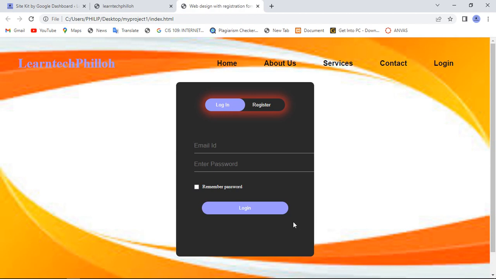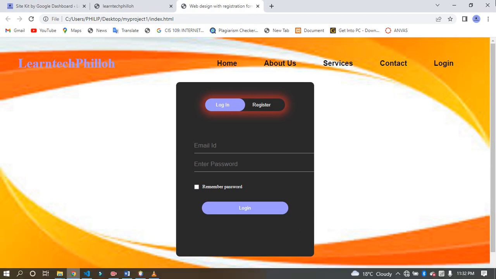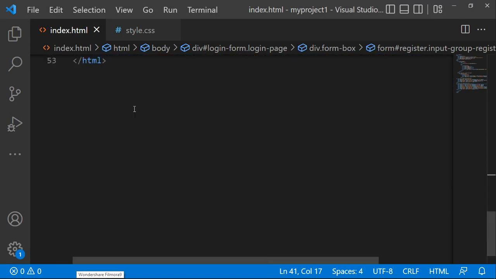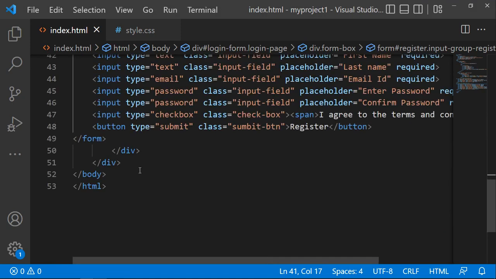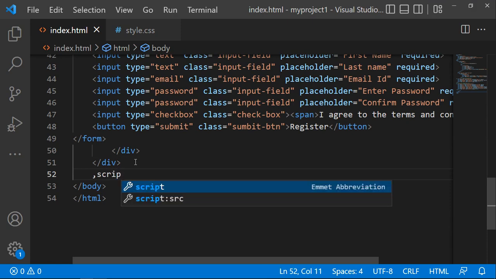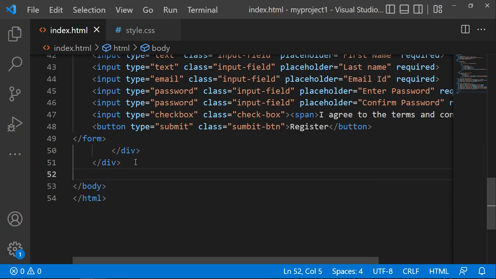Okay, to add that functionality, we'll need now to add a simple JavaScript part in our HTML part here. Just below here, we'll need now to add some JavaScript. At this point we can add a comment, say let's add JavaScript.